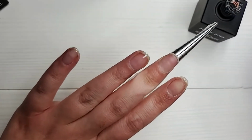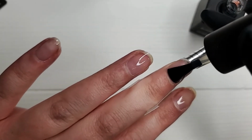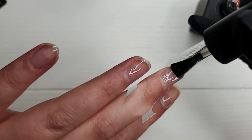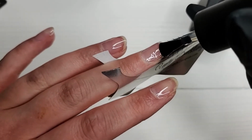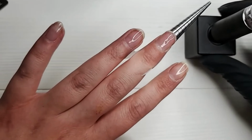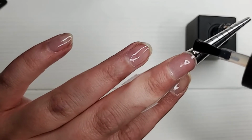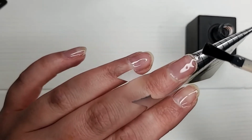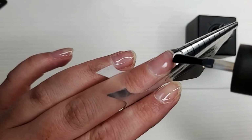So what I'm going to do is come in and get a little shaky here. Apply a thin layer first on the base of the nail, on the natural nail, making sure I cover all areas. And then I'm going to grab a little bit more in my bottle, and I'm just going to slowly pull that product out. And it's great too, because if it's difficult when you're applying, I'll apply a little bit on the form and fully cure. And if I need to fix any dips, I'll do that again on the second.